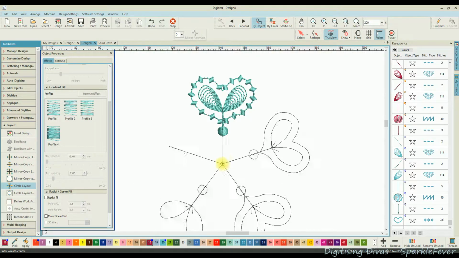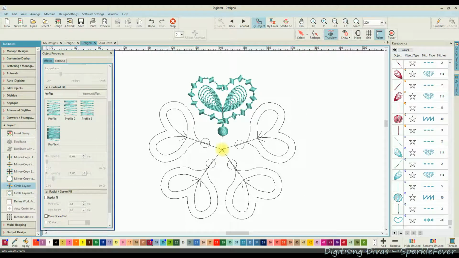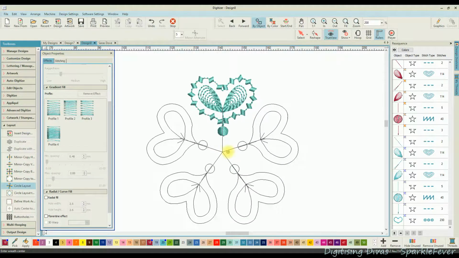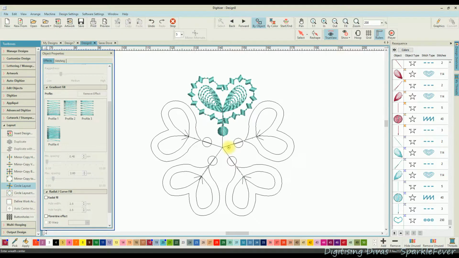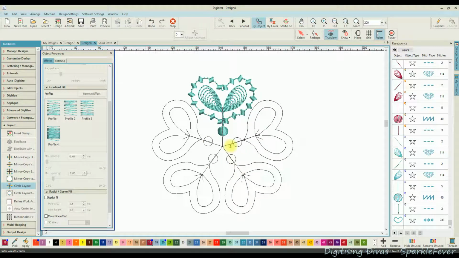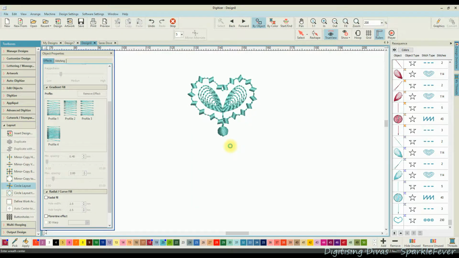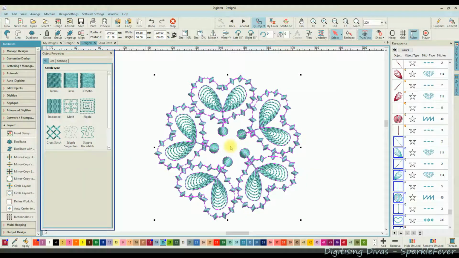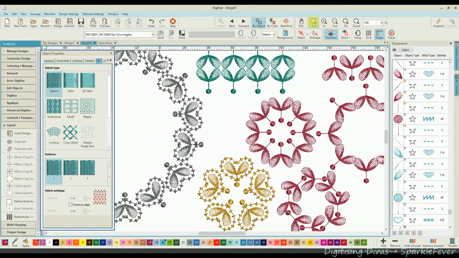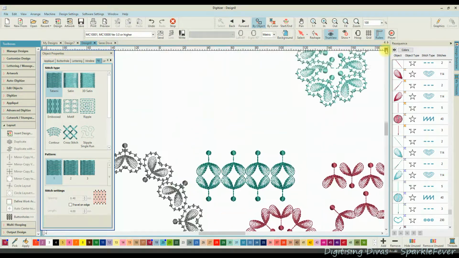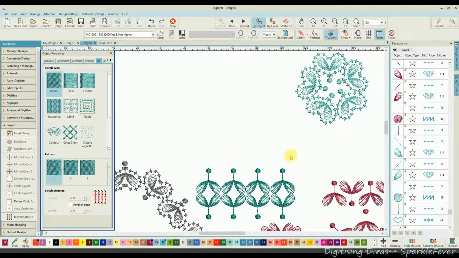I can put it straight, I can bring it in, and if I click the Control key I can actually make it come vertically. I can make it bigger or bring them in nice and close. Let's see how that looks, and then I'll just click the left mouse key, that's Enter, and then Escape. And let's go to 1 to 1 and move up, and there we have that design.